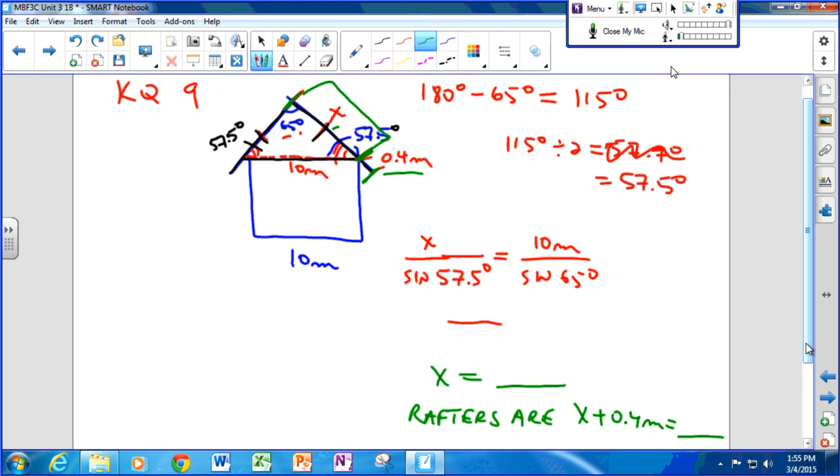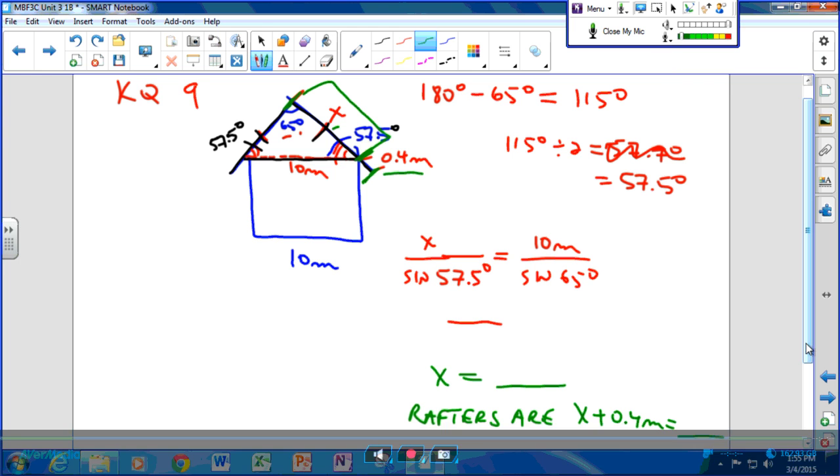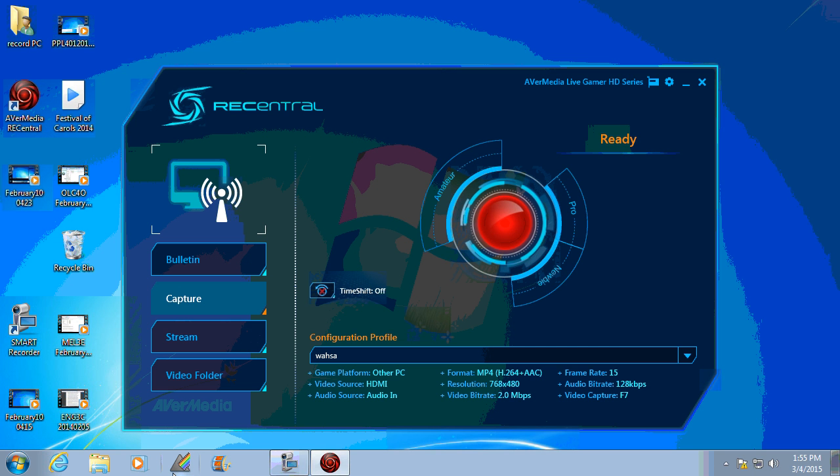Okay, so that's the law of sines. I had said that we'll spend a little bit of time reviewing this again tomorrow. We might actually be able to get into the law of cosines as well. All right, well let's wrap it up here today then.